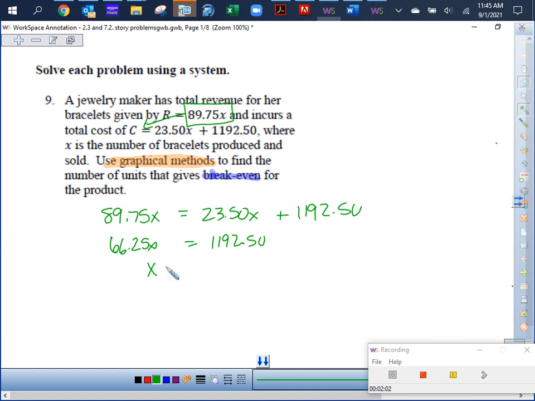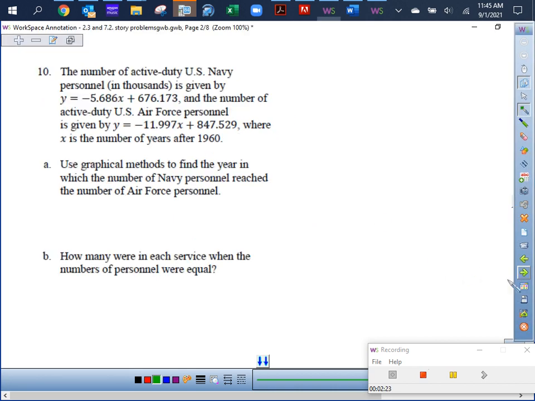Would you believe that that didn't take much at all to do? Just algebra. Why graph that and spend 3 minutes trying to find the right window? Then you got to find where they intersect. Algebra is faster. So 18 bracelets. If we were taking a test, you need a label on that. 18 bracelets is what it was all about. Okay with that? Do the next one.